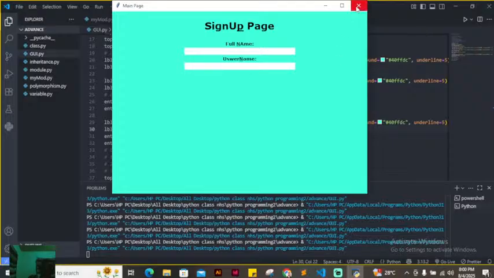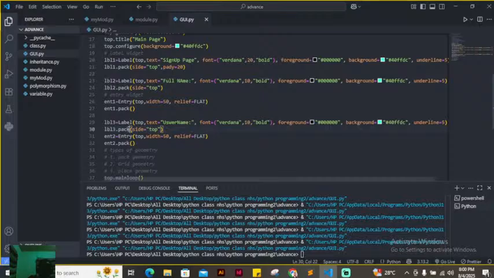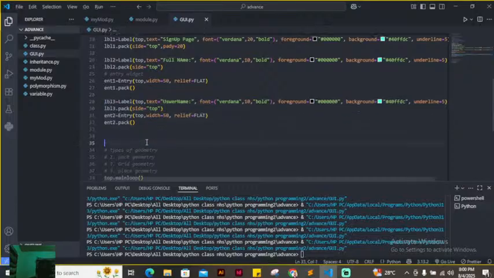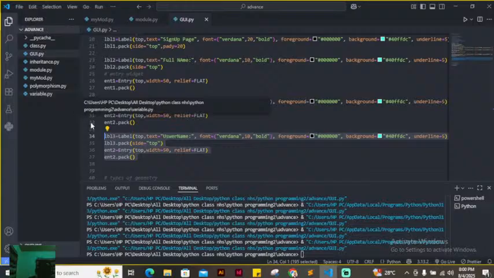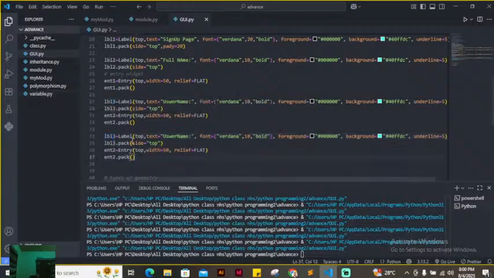All right. So the next thing we want to collect again, I'll just duplicate all this code here. We also want to collect a password. The person should be able to enter his or her password.